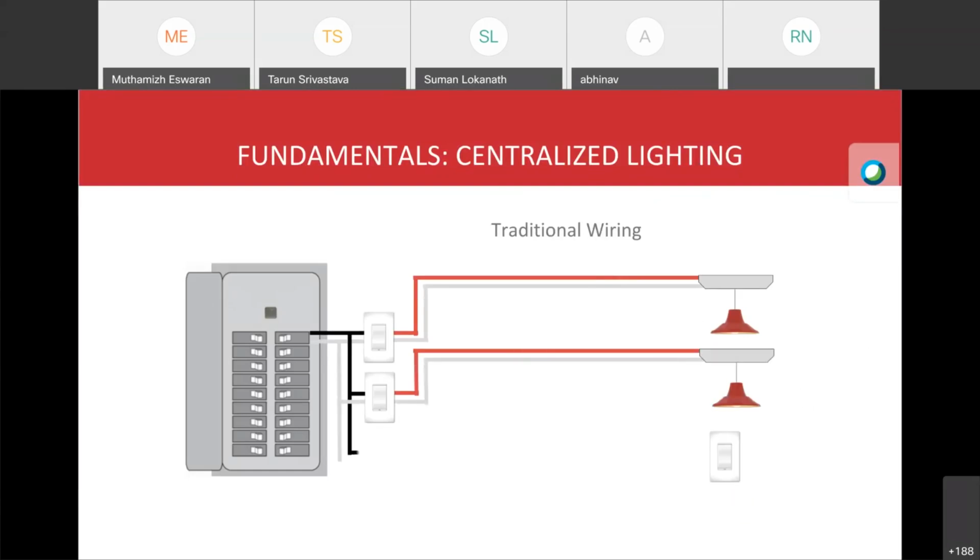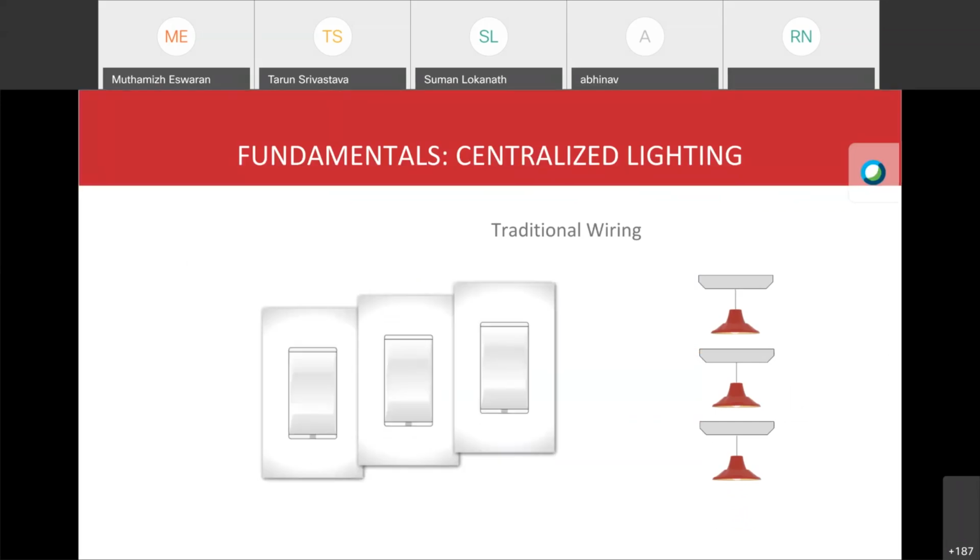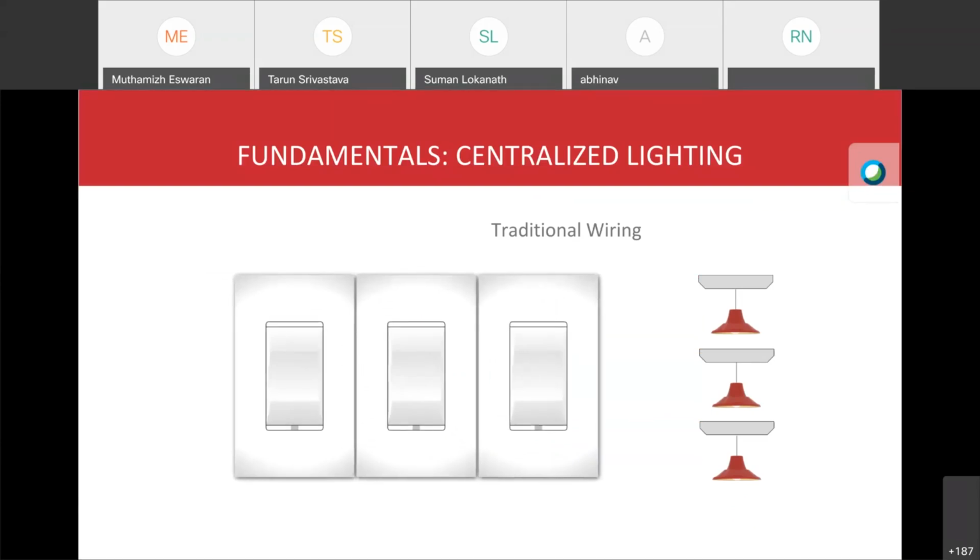And a small comparison with traditional wiring. How does it normally work? If I have a wireless dimmer or a traditional wiring, of course you will have a circuit breaker, it goes to your dimmer or the switch, and then it goes to multiple circuits. So when you have more circuits or more loads to be connected in a single location, I can change it to a centralized module, right?